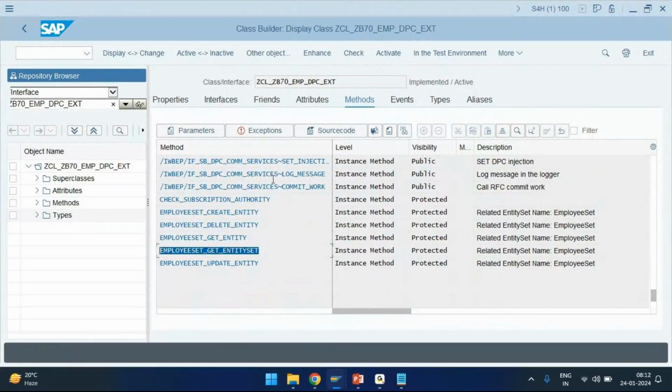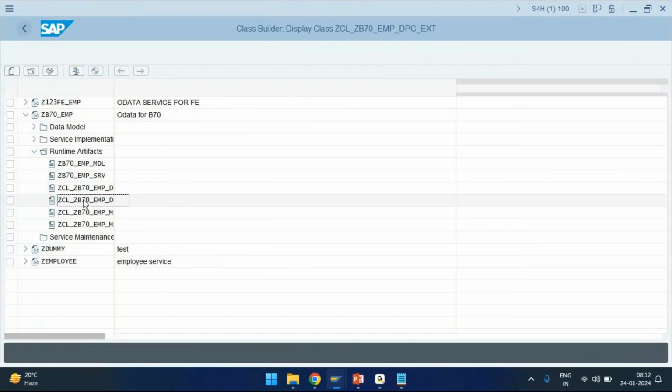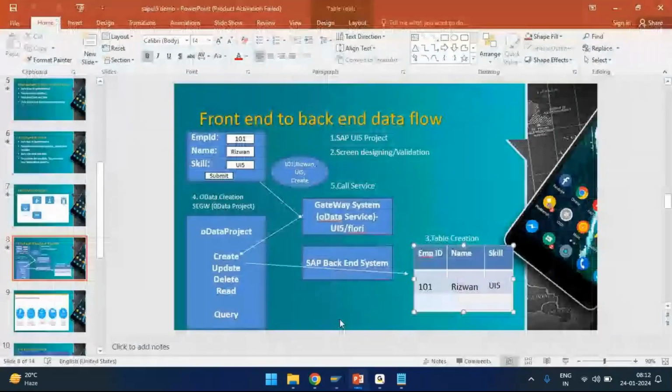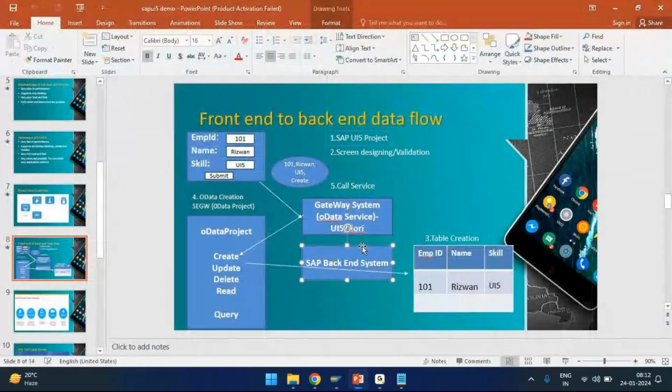This method is part of this class, right? Where is this class present? This class is present inside your OData project. Where is this OData project? Even this OData project is inside my backend system.